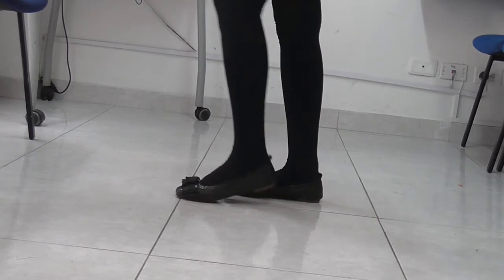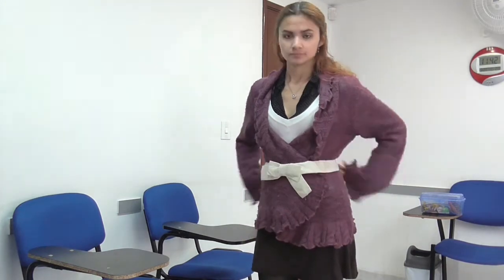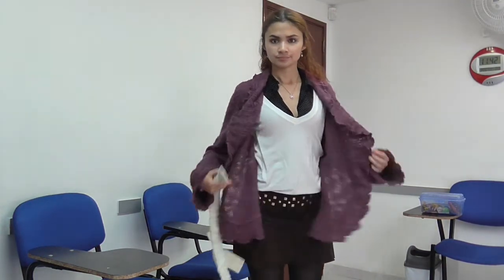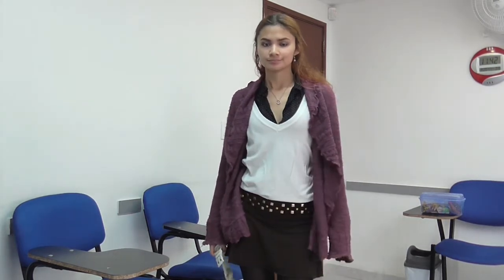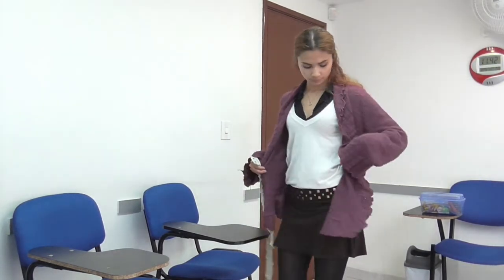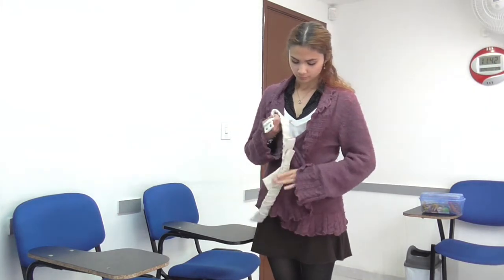I'm wearing my Tordabi black flats with tights, of course, because I'm wearing a skirt. This sweater is from — I have no clue, my aunt gave it to me. Then I have a v-neck sweater from Vero 21 and a black shirt, and the skirt is from Jojo, I'm pretty sure. It's a brown skirt that has shorts underneath, which is great, and my bow is from Stradivarius.